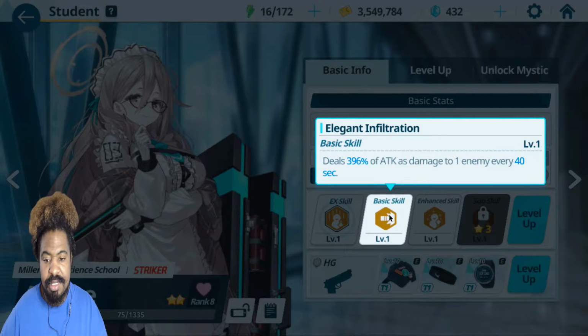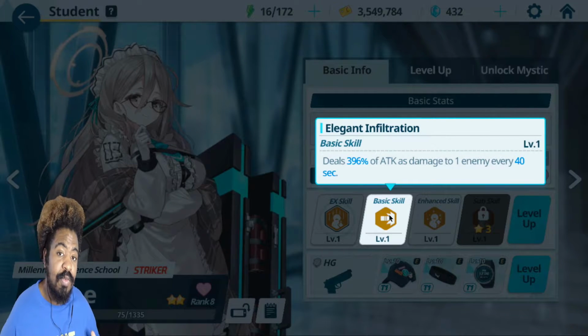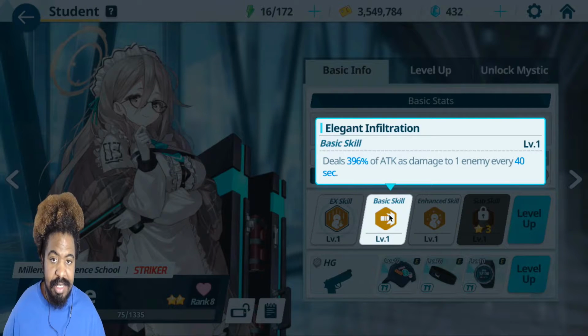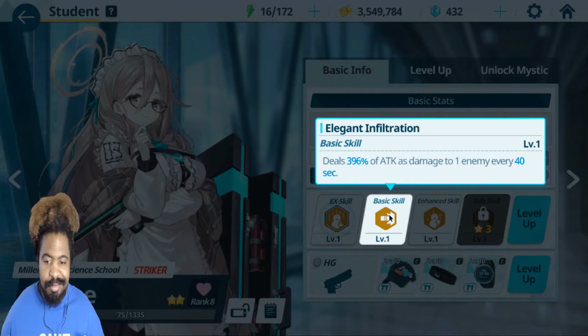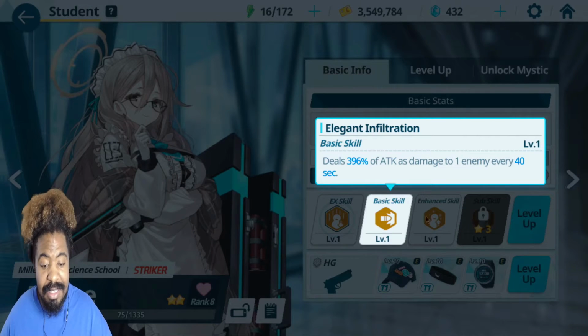Basic skill deals 396% of attack as damage to one enemy every 40 seconds. Now this is again something that's really useful for PvE. Again, PvP not so much, because it's a decent amount of damage that happens every 40 seconds to one enemy, and Tsubaki's just gonna dodge it. I just assume Tsubaki's gonna dodge most things that come her way, so this is not something I would suggest to attack the Tsubaki with. But PvE, yes, very useful.